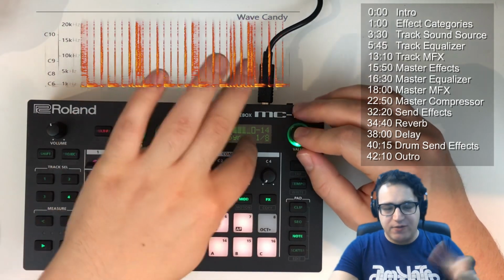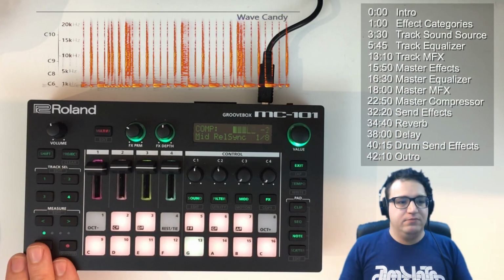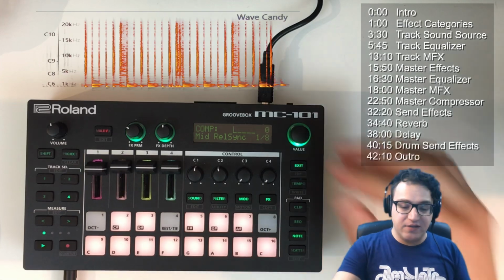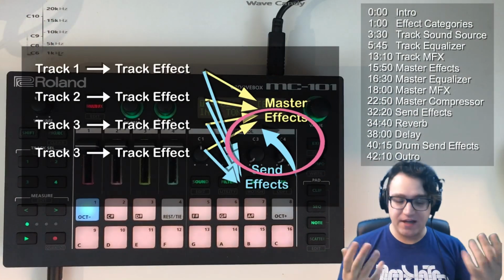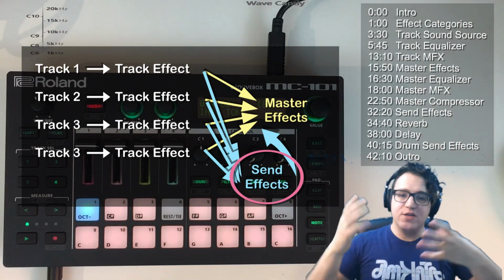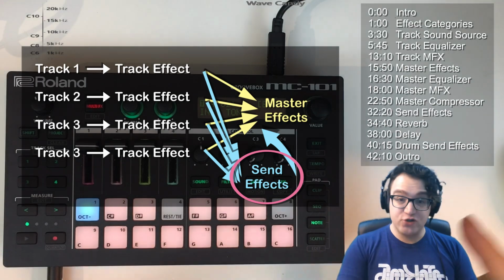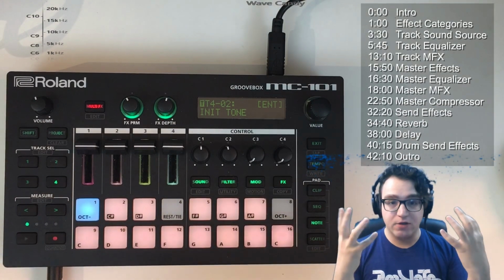I like how it goes with the 1/8 for this particular song. I think that's nice. Now, the last thing we're going to talk about is the send effects. So send effects, you set them once, and you send from each track to them, and they help everything feel like it's all in one space.